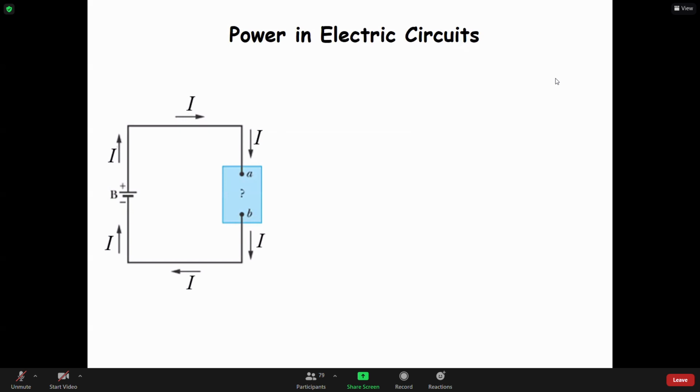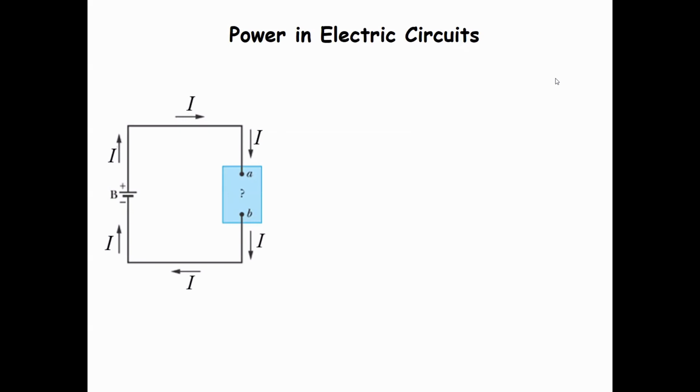All right, so let's look at power in electric circuits, and how it's determined. Basically, it's the amount of charge that moves from the terminals of some power supply, or you can think of it as passing through a resistor, and that's what we'll look at here. There's some device here, I've got a question mark. We don't know what it is, and in the time interval dt, the amount of charge that passes through this device is I times dt, right?